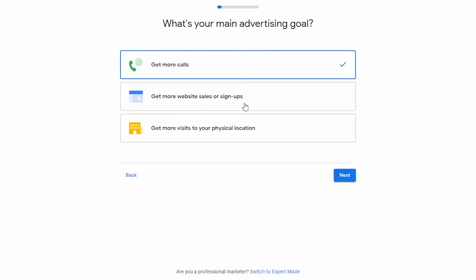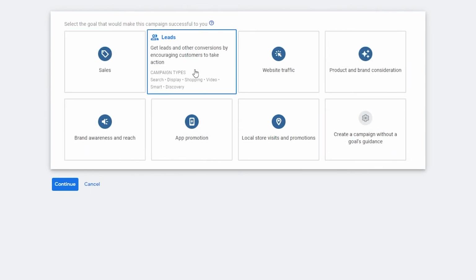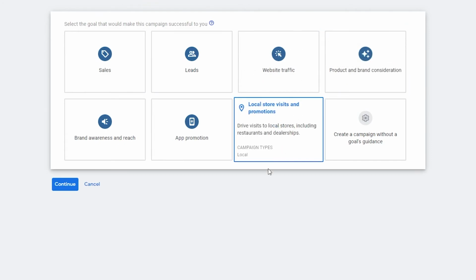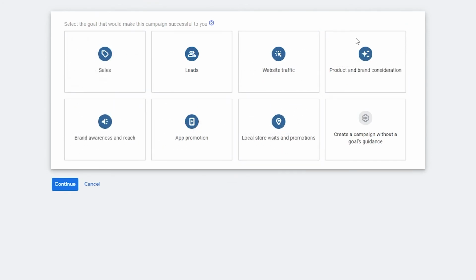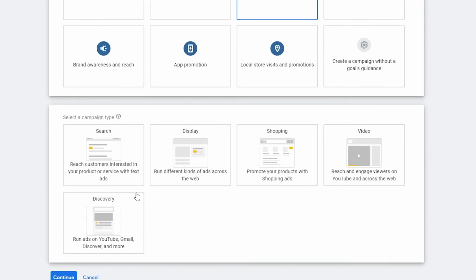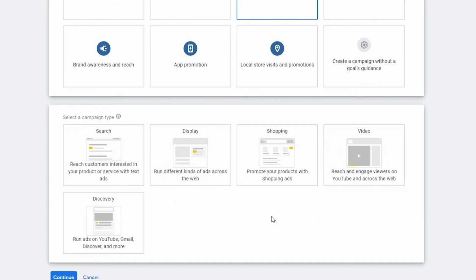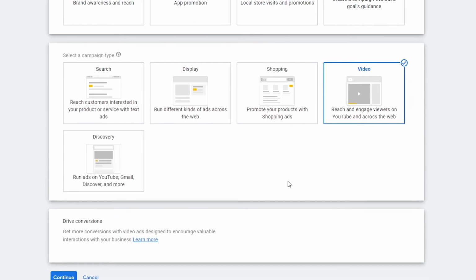Now what if you wanted to place your ads on certain videos and you want to be sure that ads are playing on those videos? So for that you have to switch to expert mode, and once you're over here you have to choose this option. So you have sales, you have leads, you have website traffic, products, and local stores and applications. So these are going to be the goal for our ad. So let's just select this option over here, and over here these are going to be select a campaign type. Basically we want to have a search result, a display, shopping, or video.